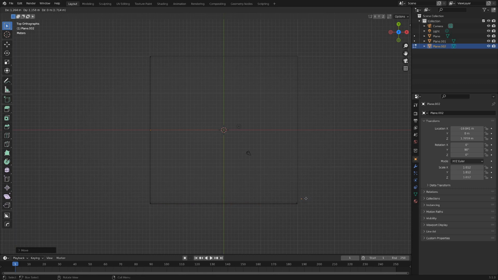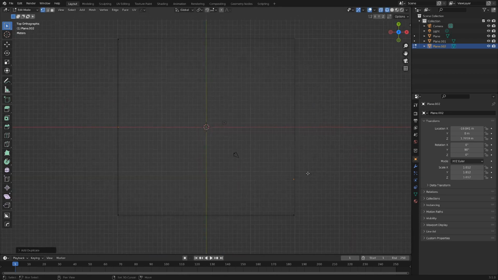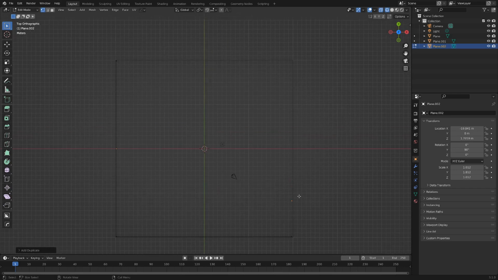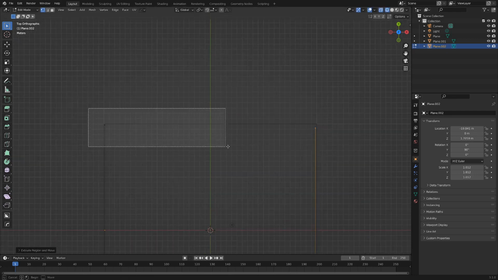And then I'm going to constrain it to the Y axis by hitting Y, and that will just add a little bit of a gap there. So once again, back to our top view, I'm going to hit E to extrude it once more, and Y just to bring it up along the top here. Now this isn't exactly lined up with our other corner.